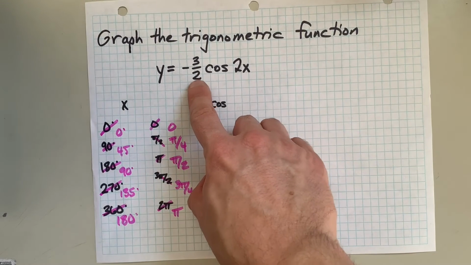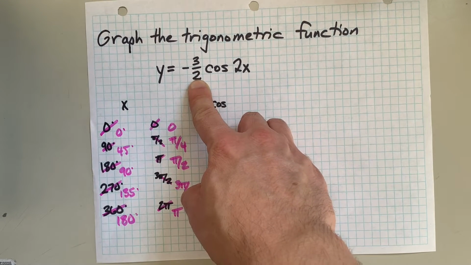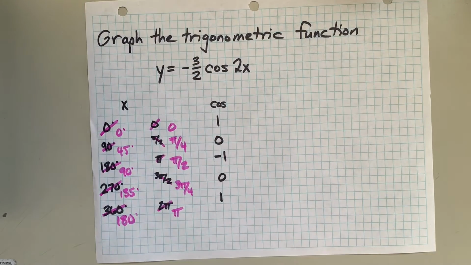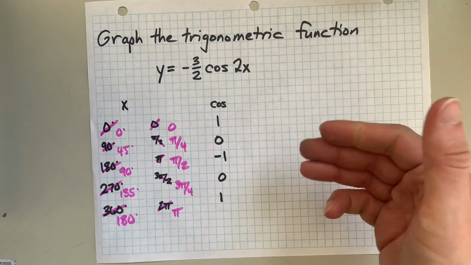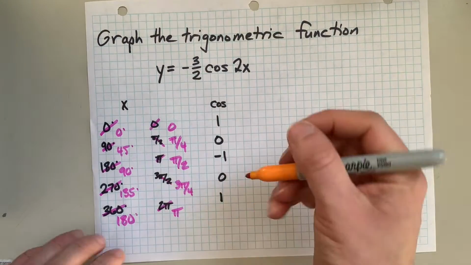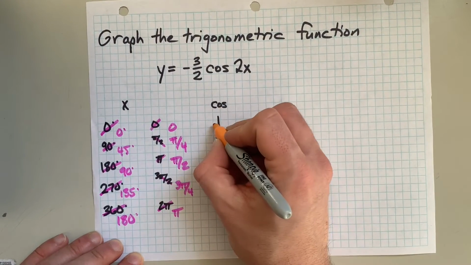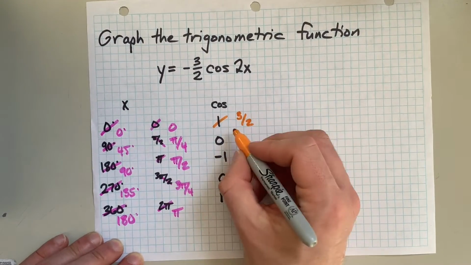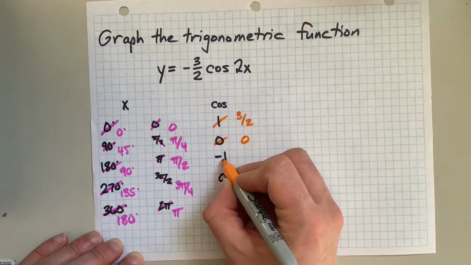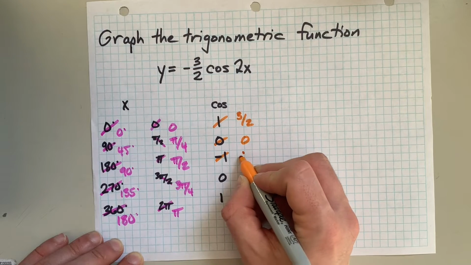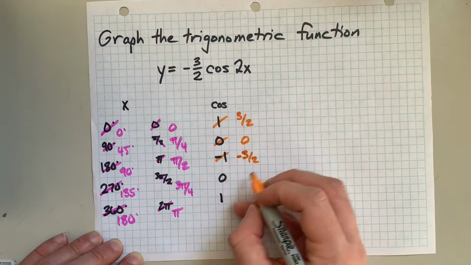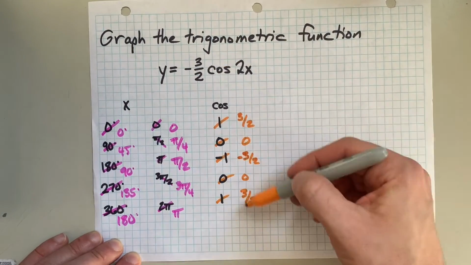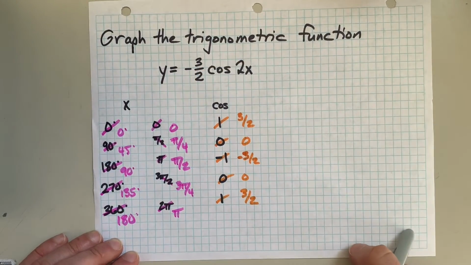Now, we also have a vertical stretch by a factor of, well, 1.5 or 3/2. So it's going to be 1.5 times taller than it was. We can do that by multiplying each of these cosines by 3/2. I'll keep the fractions, but if your teacher lets you write 1.5, hey, go for it. This is -3/2 here. That's 0, and that's +3/2. That's the stretch vertically by a factor of 3/2.